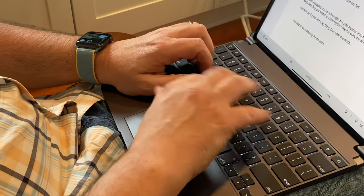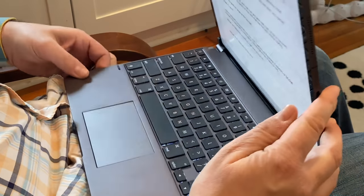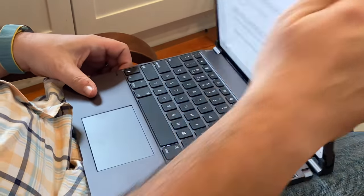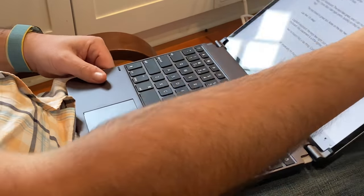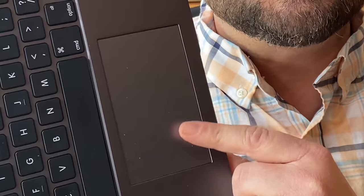Now, let's move on to Brydge Pro Plus. Brydge Pro Plus was the first trackpad-enabled keyboard case that I saw for the iPad Pro. One thing to know about the Brydge Pro case, and the reason why you should wait on it, is there's supposedly a firmware update coming that may fix some of the trackpad issues that I saw. If that's the case, great, but at this point, I would definitely hold off on it until we see more on that one. It kind of takes itself out of the running for one reason, which has to do with the trackpad, and I'll get to that in a second.